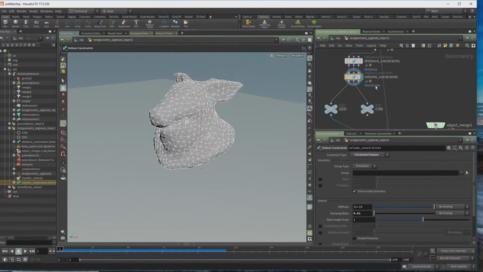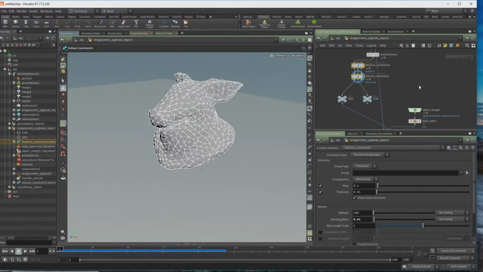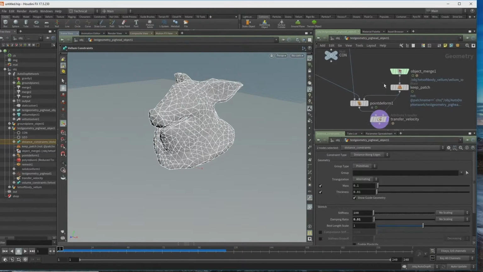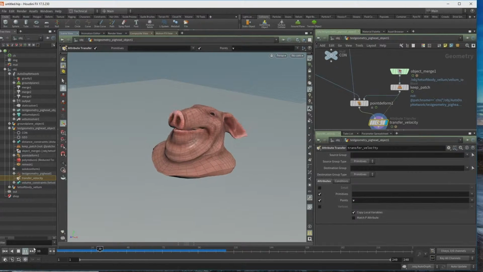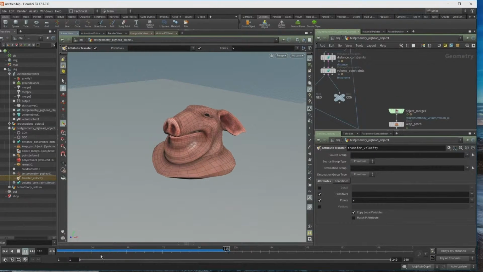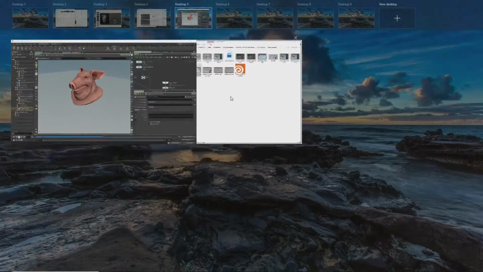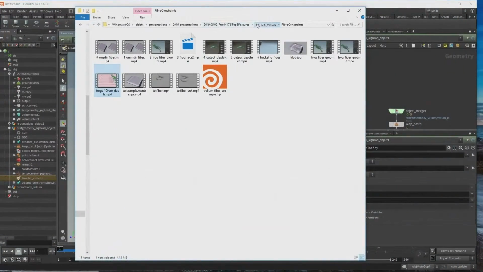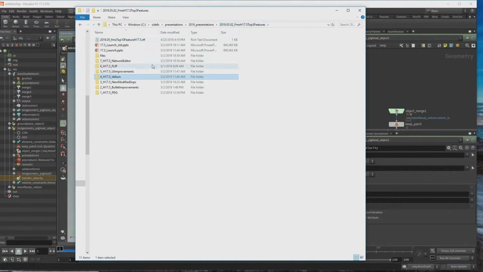There's a request to have all of this stuff in some sort of a master constraint, so we're considering improving the workflow inside of our vellum objects in a way that doesn't break backwards compatibility. Then we get the transform velocity on top of our original pig head, and there you go. So it's a nice framework to start working with and continue working on, so it's really accessible that way. And let's go vellum.